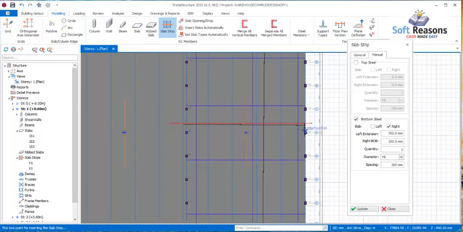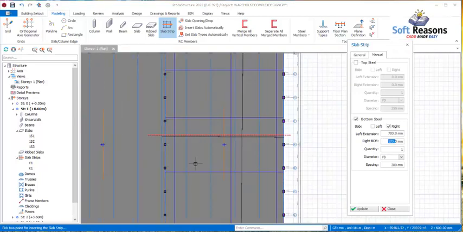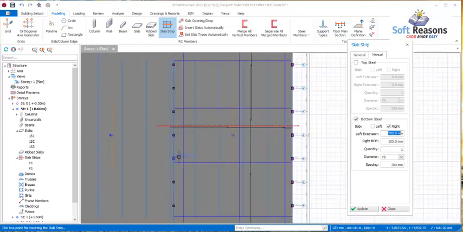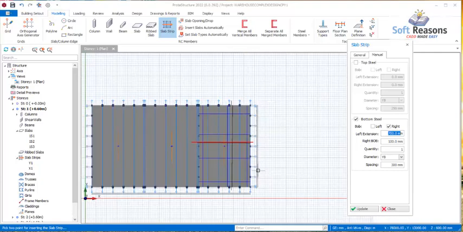So you can now see that if you come over here, you see a return of 100, which is this one. And then over here you can see this is the expansion joint line. So we now have this extension of 700, which we key in the left extension provisions right here. So now we are done with designing this particular panel.